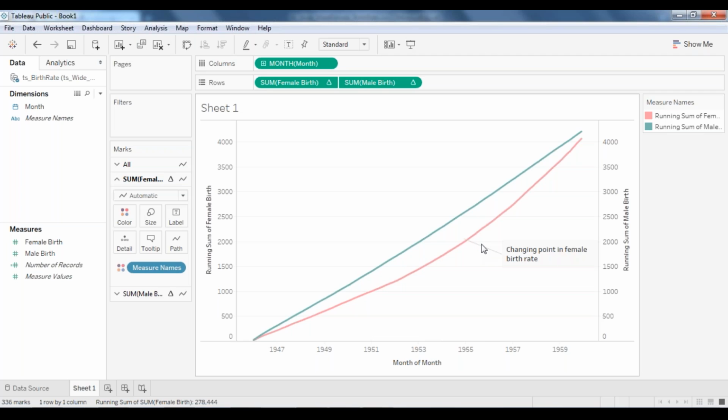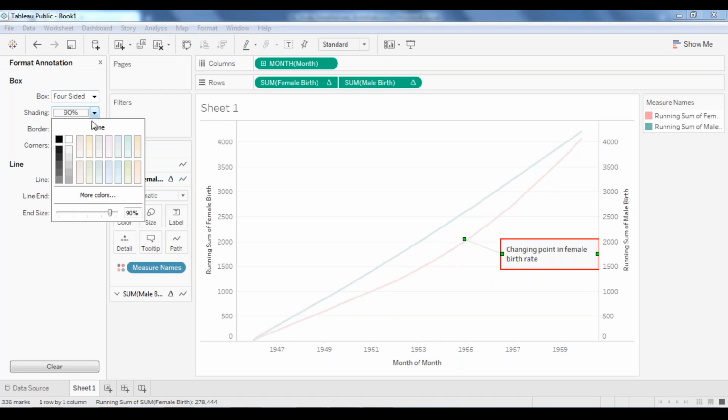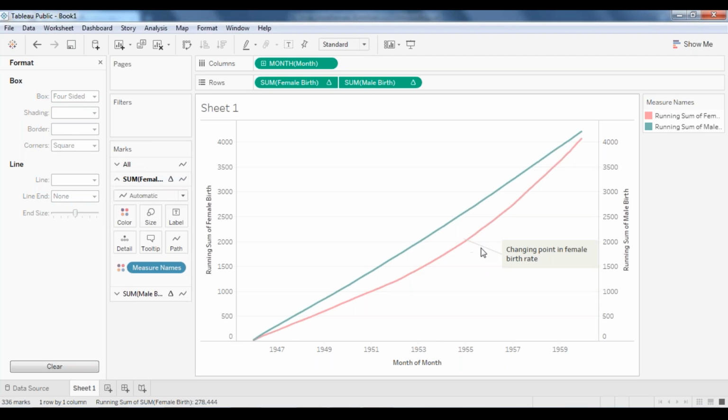And you can format it, make it bolder and darker and all those things. So here we have a formatting option available, right? Go to the formatting option and you can play around with the formatting. Shading is, maybe choose a dark black color. This doesn't look good. How to change this arrow?